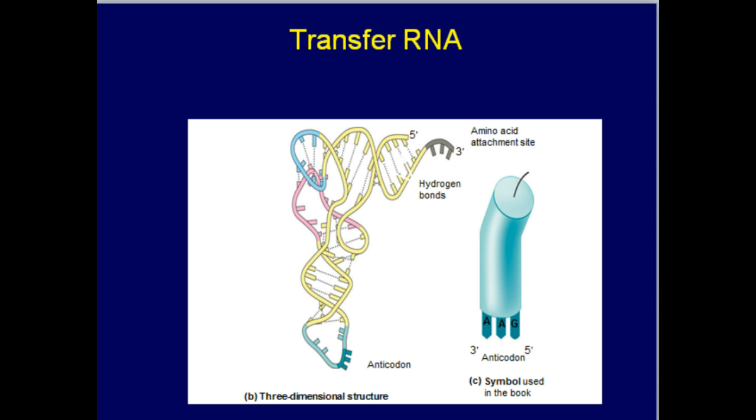Now, in that last slide, we looked at the tRNA structure in 2 dimensions. If we look at it in 3 dimensions, we see that the tRNA molecule is roughly L-shaped. So here's our L shape right here. You see an artist's rendition of this molecule here on the right. So remember our list of 4 things involved in transcription. Let's review them again. First, there was mRNA, which then gives rise to the transfer RNA molecule.